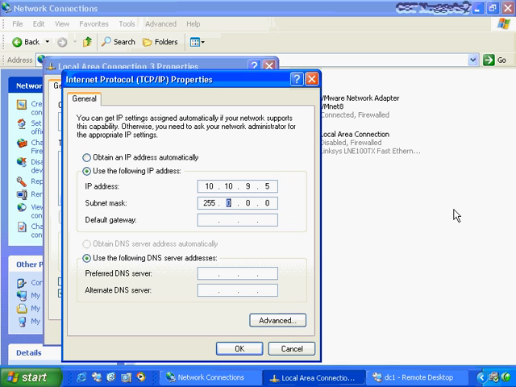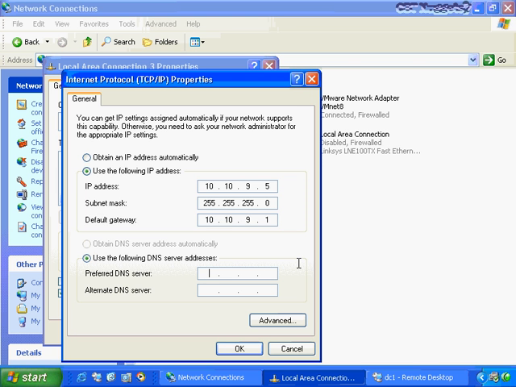So 255.255.255.0, I can use a Class C subnet mask, even though it's a Class A address scheme. I can kind of break it up into Class Cs like this if I want. And then I can of course enter in the default gateway, which is the IP address of my router, and maybe it's 10.10.9.1. And then any destination traffic that I have that is for a different network would of course go through my default gateway. Then we have the DNS servers.